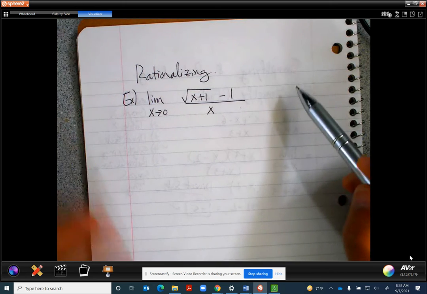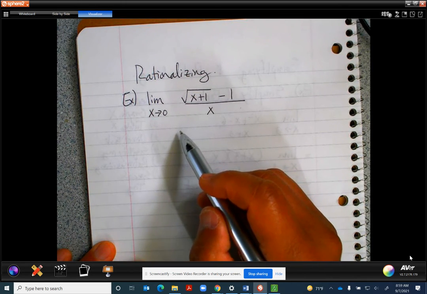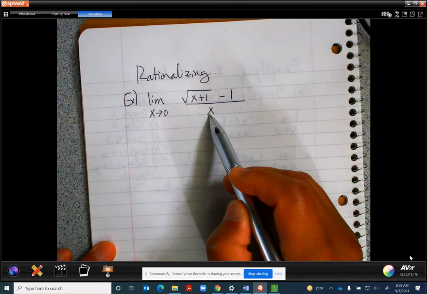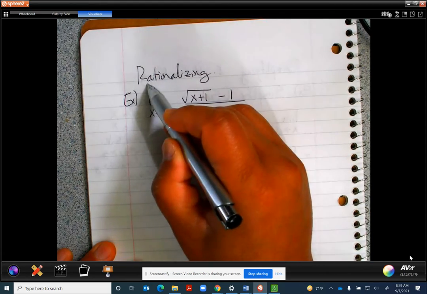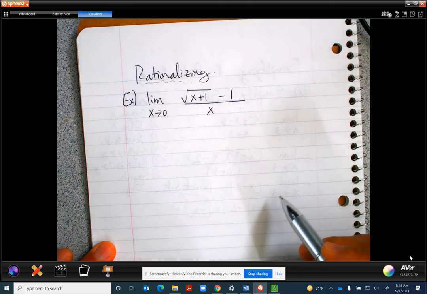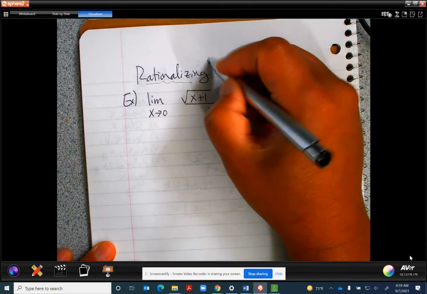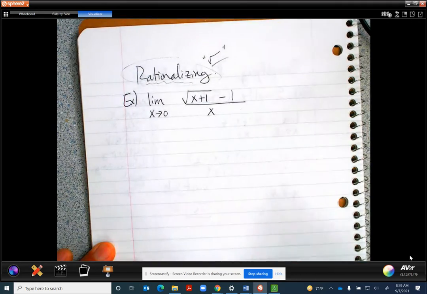All right, so you guys ready? So can we use direct substitution? No. Why not again? Because if this is 0, then, all right. So when do we know when we're supposed to use rationalizing the denominator or the numerator? You need to have a square root. If you have a square root, you should be thinking of using rationalizing.